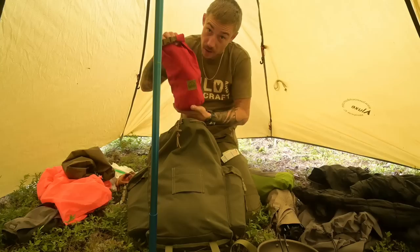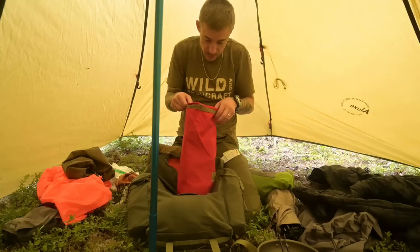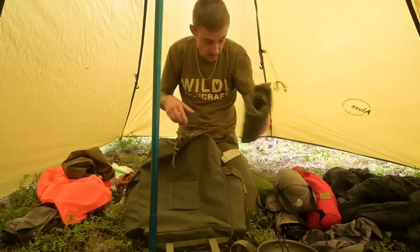I haven't seen these sizes from before. These are just little stuff sacks. He sent me this with the backpack. I've got things in here. I got my food, I got my emergency beacon, like a possibles pouch basically, plus food in here. I'll be hanging this tonight too for bears. I don't have my Ursack. My sleeping bag. My sleeping pad. So that's the whole bulk of the backpack.